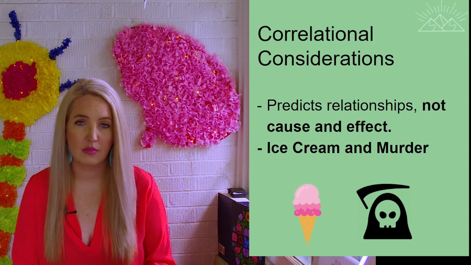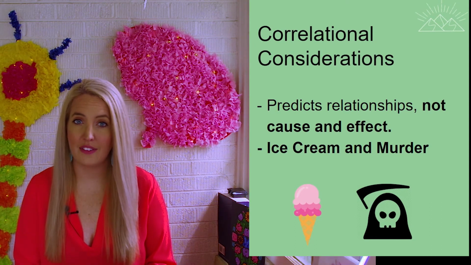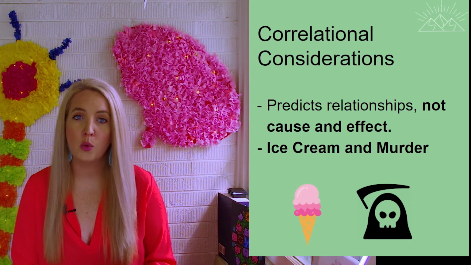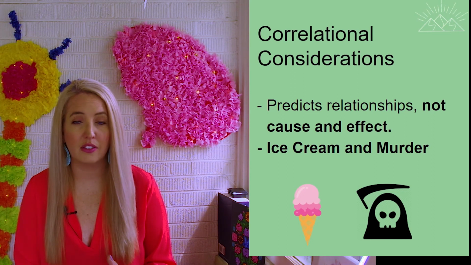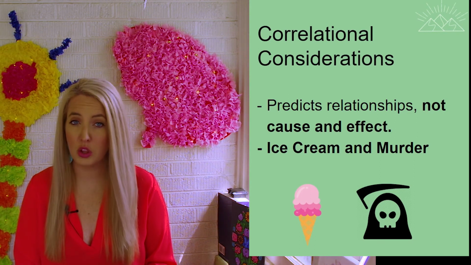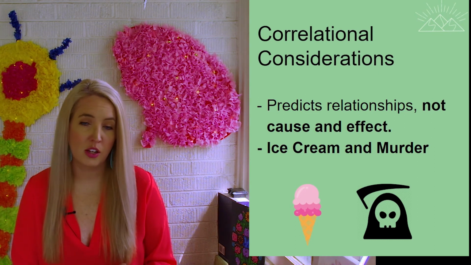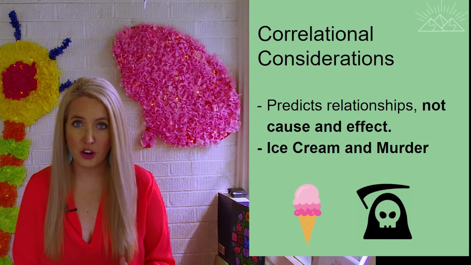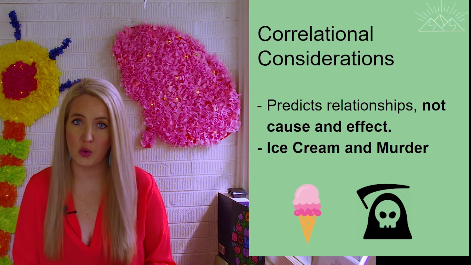Why is that happening? Now you might be able to figure out what the third variable is here that both of these statistics have in common, and that of course is warm weather. In the summertime, we see higher ice cream sales, and we also see higher rates of violence. And that could be because of a variety of factors. It's light out for longer, people are outside more often, and so they're more likely to come into contact with others where violence might occur. In the winter, when it's colder and darker, we don't leave our houses as much, we have less of a chance of running into someone we don't get along with.